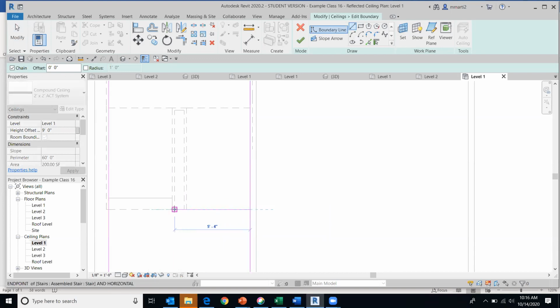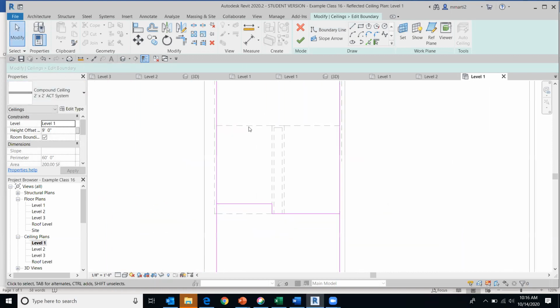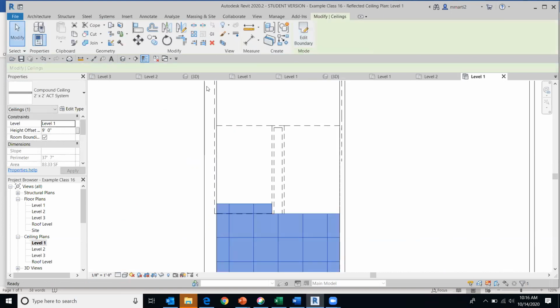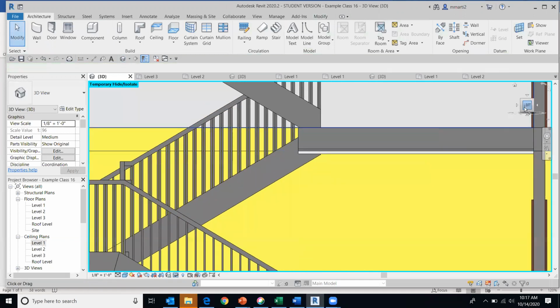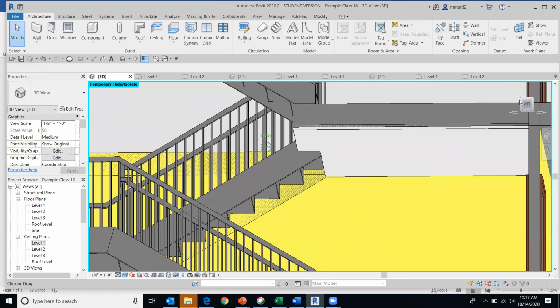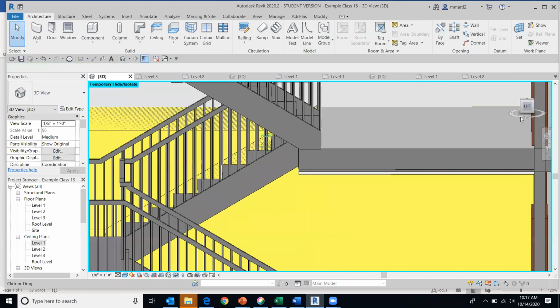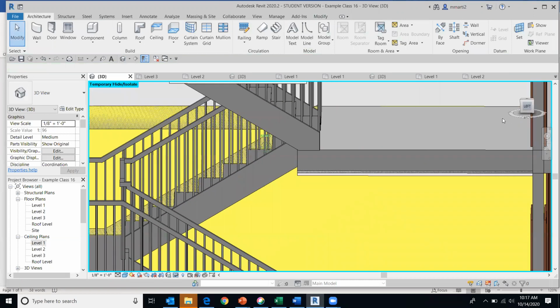And I'm just going to trace that same shape that we have of that second floor. I'm going to use my corner tool to trim off those extraneous ends. I'll hit my green check mark. Let's go back to 3D, see what it looks like. And we have something that is flush against that underside of that floor.